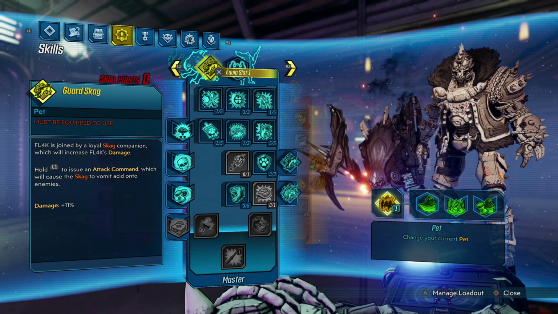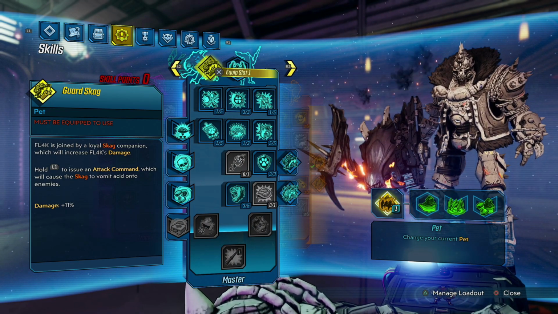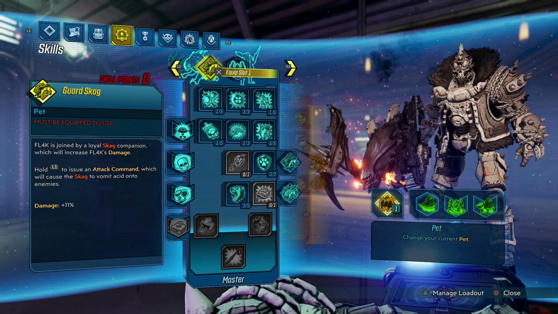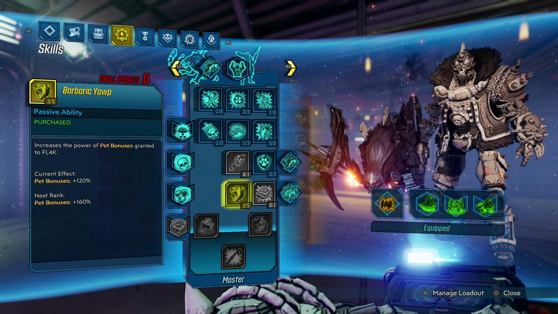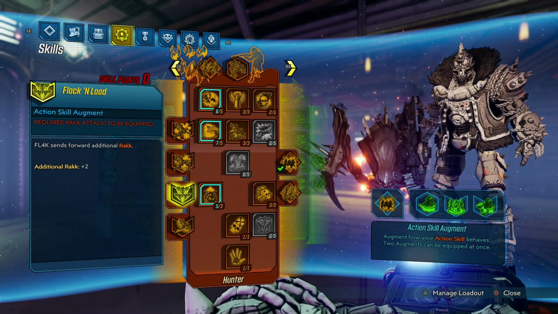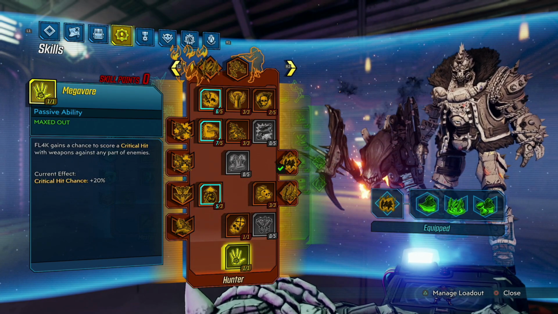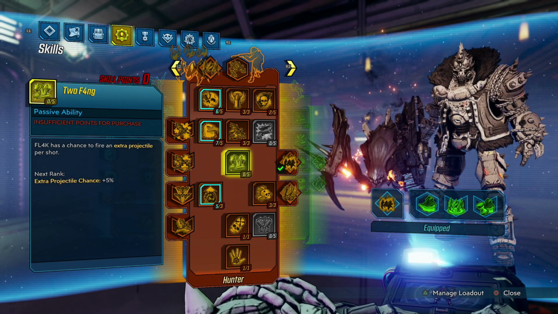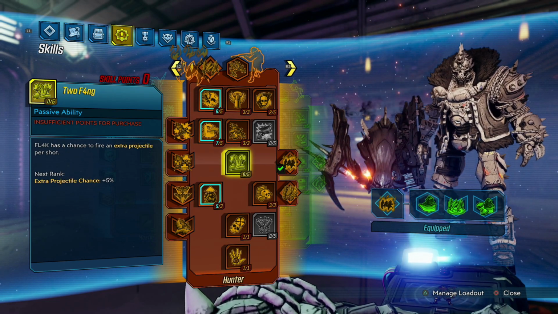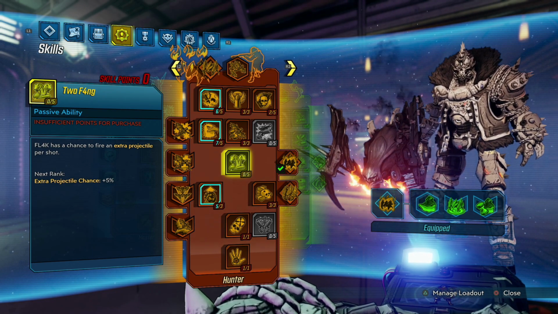So let's talk about the blue tree first of all. Again, traditionally here we're going to be buffing our pet damage and our splash damage all the way down until we get to Barbaric Yorp. Once we've got there, we're going to be moving over to the pretty standard orange tree here, of course taking all the classics and capping out at Megavore. I did consider putting some points into Two Fang, but as we're going to be using the reflux so much, we're not actually going to use that here.